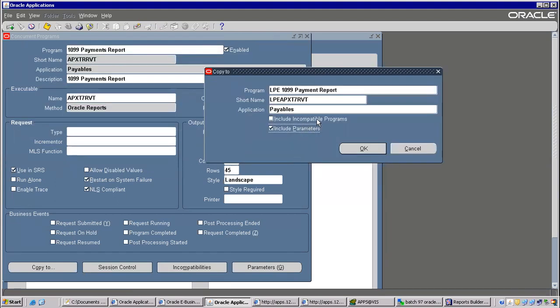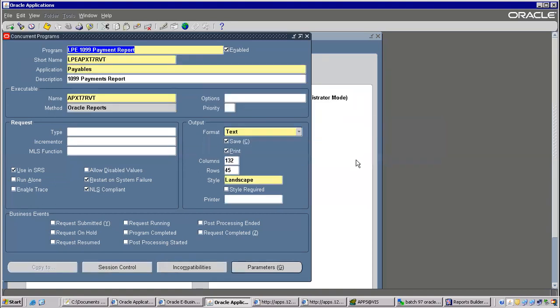And there is a concept here, incompatibility. Incompatibility means if your program is running, another program, even if it is the same name, should not disturb its execution. It has to wait till its completion. That's called incompatible. Your system will not allow another program to execute. So where you can keep that incompatibility is here only.